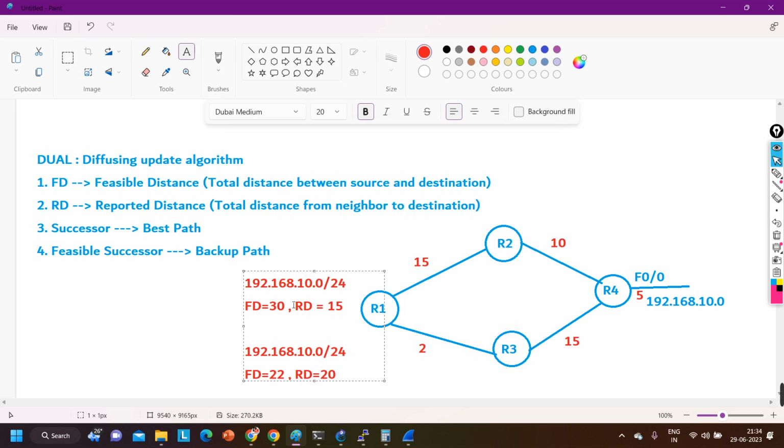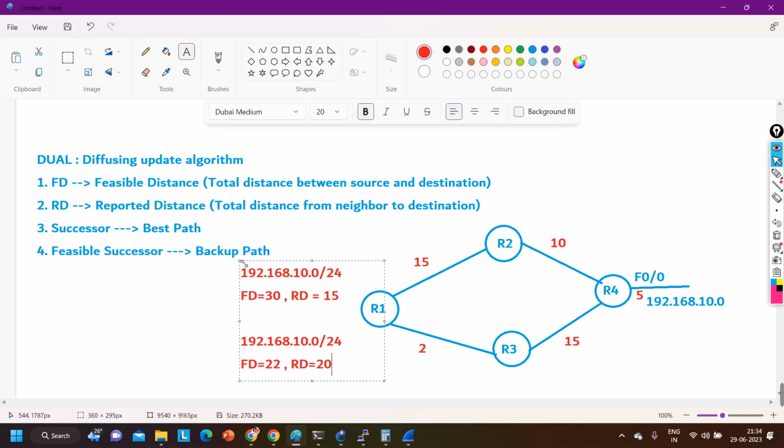So always keep in mind, routers install only the successor path in their routing table, and EIGRP routers install successor and feasible successor in the topology table. Successor and feasible successor in the topology table and successor in the routing table.